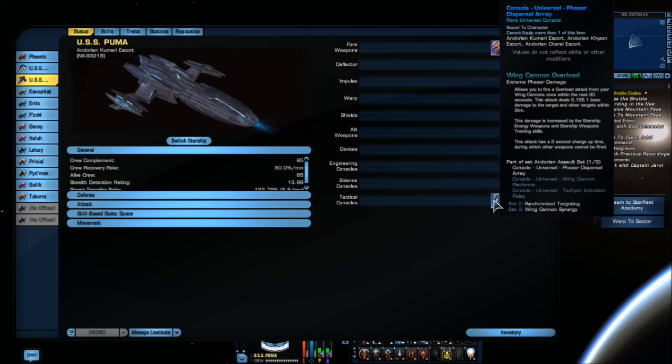This attack deals 5,155.1 base damage to the target and other targets within 2-kilometer radius. This damage is increased by Starship energy weapons and Starship weapon training skills. This attack has a 2-second charge up time, during which other weapons cannot be fired. So it's a bit of a drawback, but you know what? As soon as that cannon goes, you're firing right back with your other weapons. It's not a bad drawback.